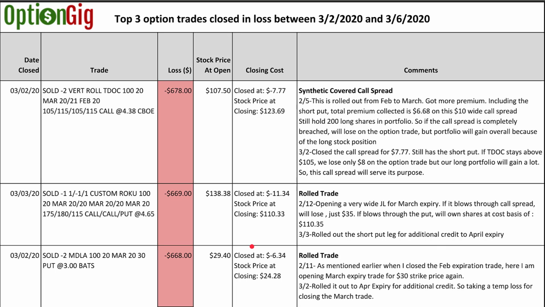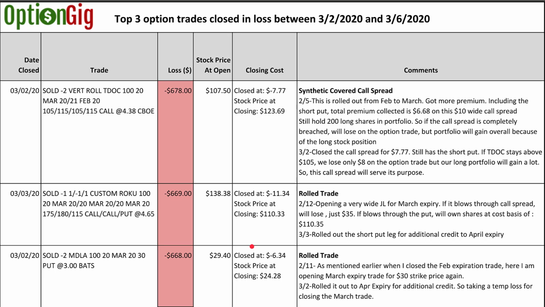and if Medallia recovers, we'll be able to close it overall for profit. If not, we'll close it at a lesser loss. We'll see it in April. But for now, because I rolled the trade, I took a temporary loss in February of $668, and we'll see what happens in April. I am long-term bullish on this. So if I get assigned at the $30 strike price, I won't mind holding this and doing a covered call to reduce the cost basis further.